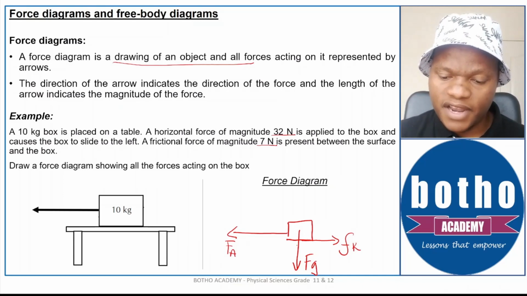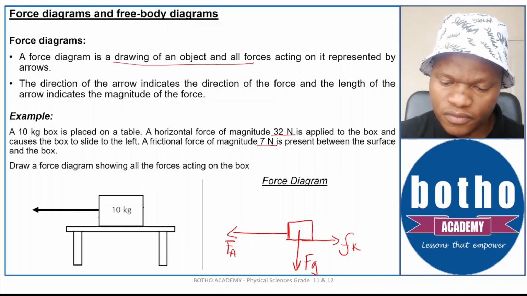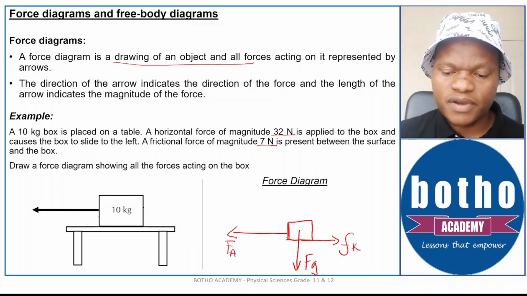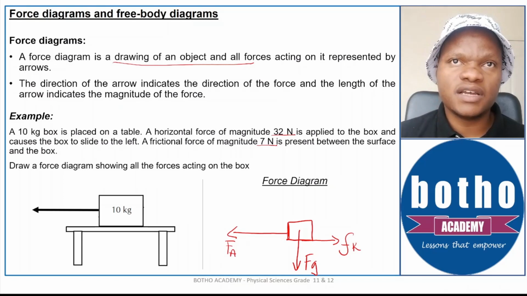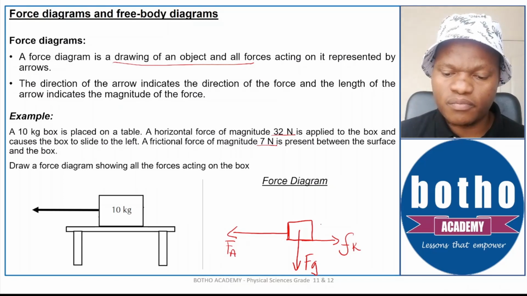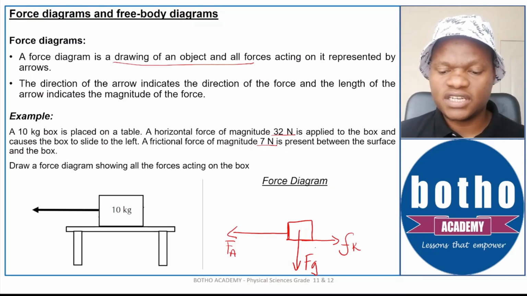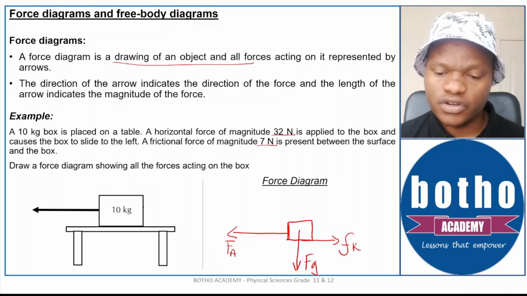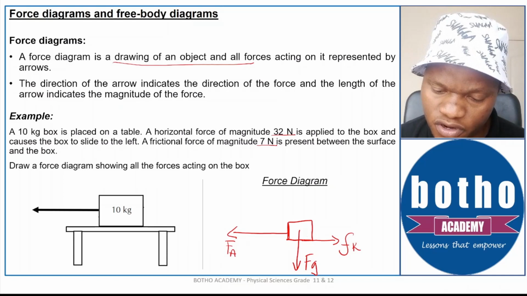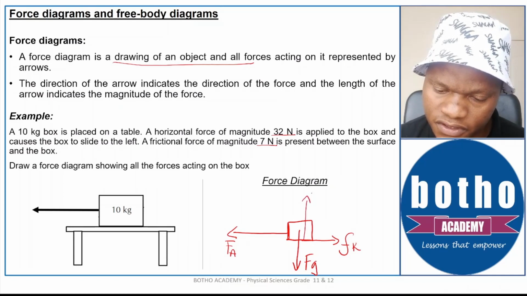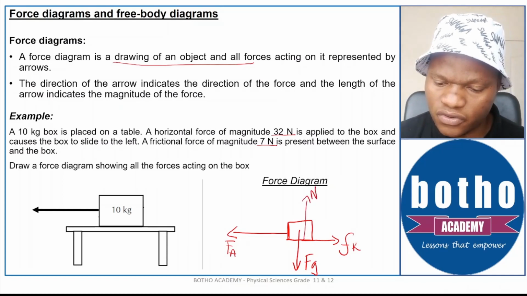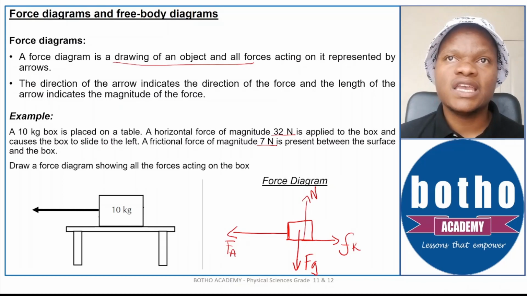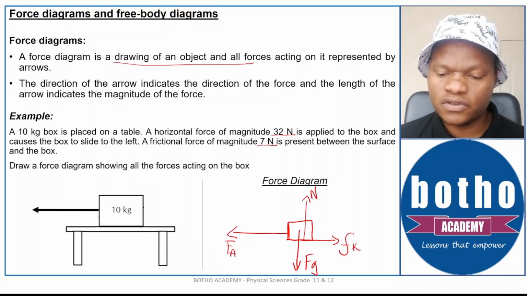And then the applied force, I drew it from where it's coming from. If this is a pulling force, the object that is applying this force is in contact with the box from the left hand side. Unless it was being pushed, then it would be coming from the right. In this case, it's being pulled to the left. The last force that we are going to draw is what we refer to as the normal force. We spoke about this. It must also come from the surface. There is our normal force. Again, it starts from the surface because it comes from the surface and it's applied on the box.